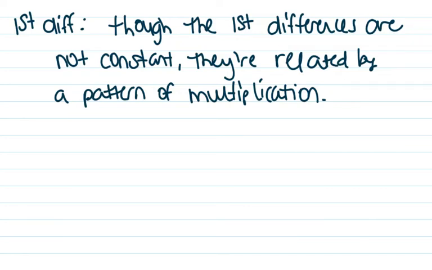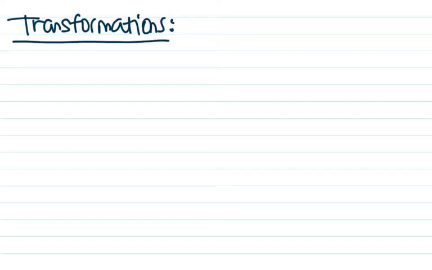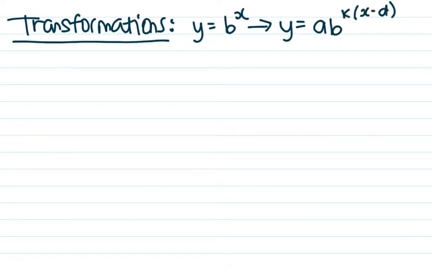All right, and then this is actually moving on to 4.6 now. We're going to talk about transformations. And the transformations that happen to exponential functions are the same transformations that we studied up until this point, but now they're just happening to an exponential function. So I'm transforming the function y equals b to the power of x to become y equals a times b to the power of k, bracket x minus d, and then this is no longer an exponent, plus c. So I have the same a, k, c, and d values that we've talked about this whole time already.